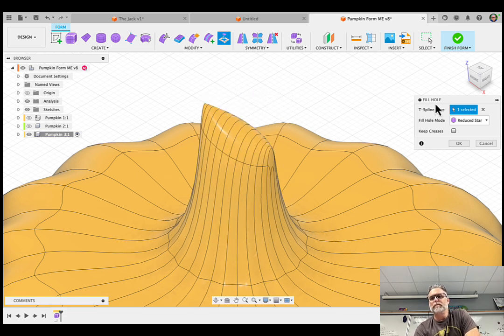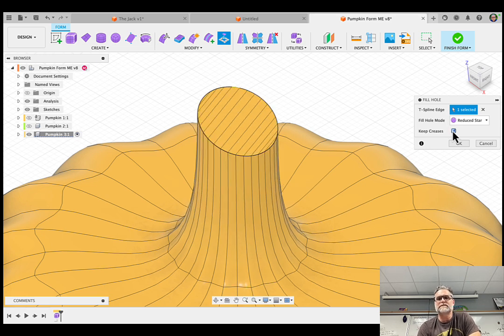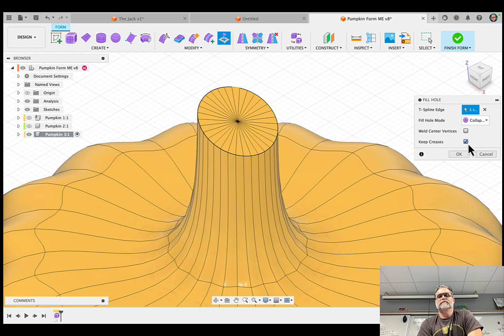It tells me to do a couple other things. It tells me to check the box that says Keep Crease. It also tells me to collapse. And now that's what you get. And again, keep in mind, if you get stuck, back up. You've got the directions in front of you. Just see what you can do on your own. Don't just sit there and do nothing. Go ahead and click return or hit OK.